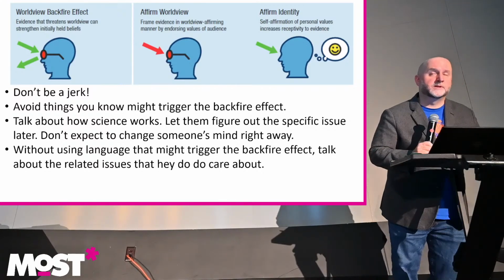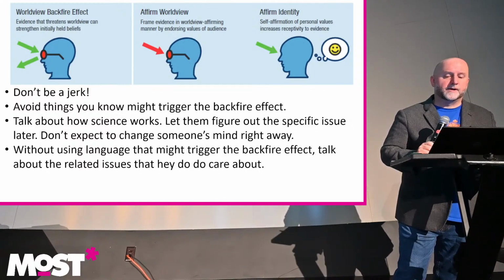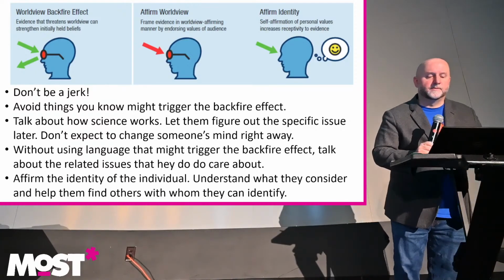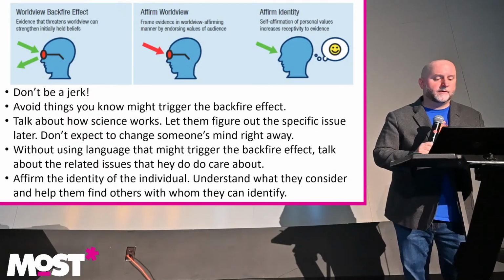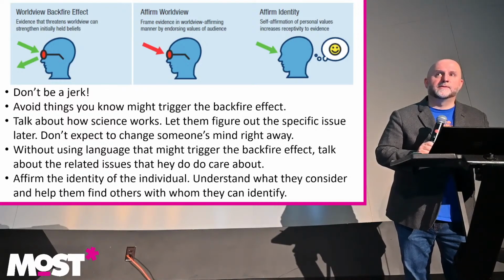If GMOs comes up as a potential solution, at least you can have that conversation based upon shared values of caring about an issue, instead of starting with something that might trigger the backfire effect. And remember to affirm the identity of the individual. Understand what they consider to be evidence and help them to find others with whom they can identify. Find people that they are solid in identification with, who agree with the science, and then they're going to have a lot better time of thinking about it themselves, especially if it's you, right?